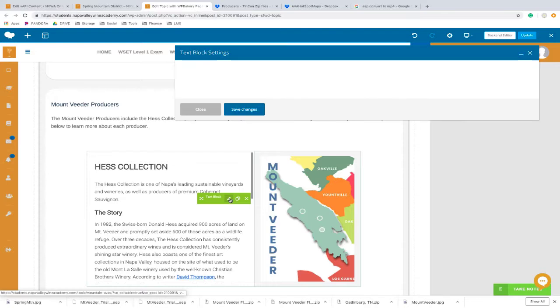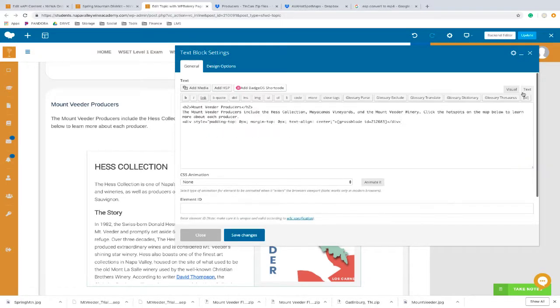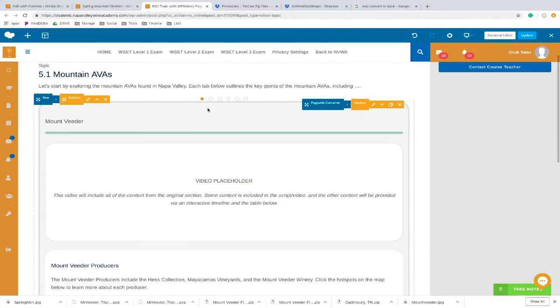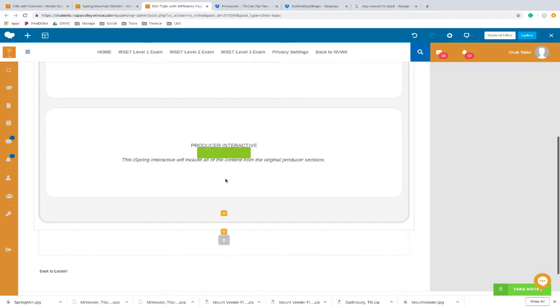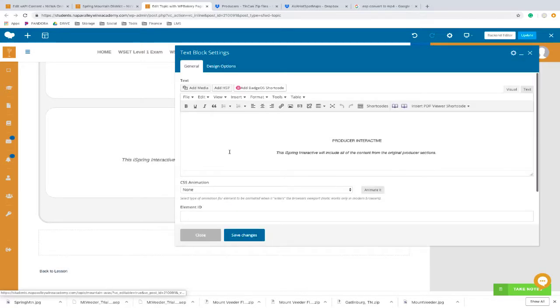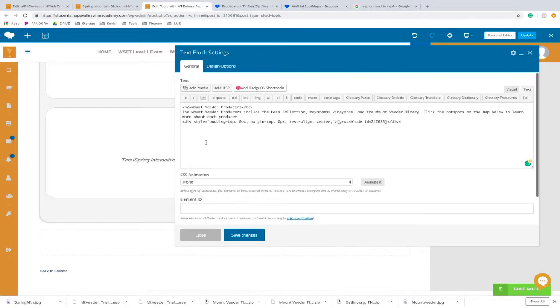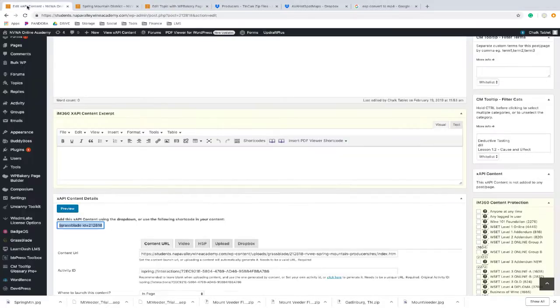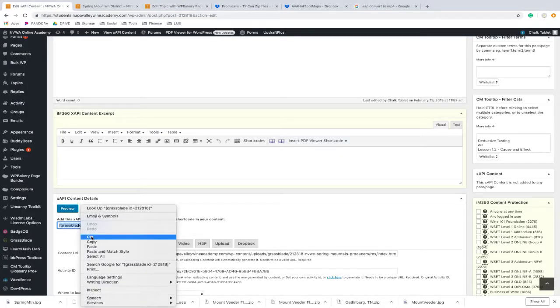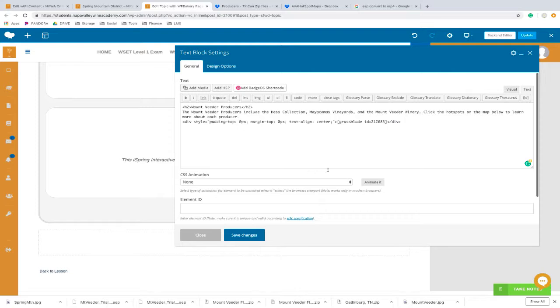So I'm going to edit this text block and just copy everything, just so I have the same format. And then come over to Spring Mountain, edit, paste, come back over, get my correct Grassblade ID, and replace this one.